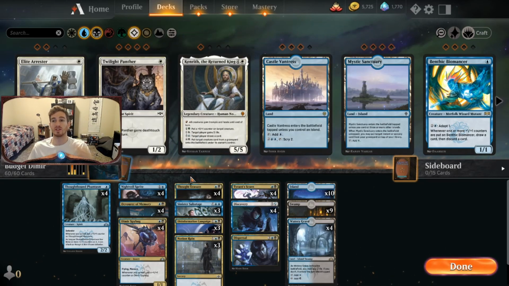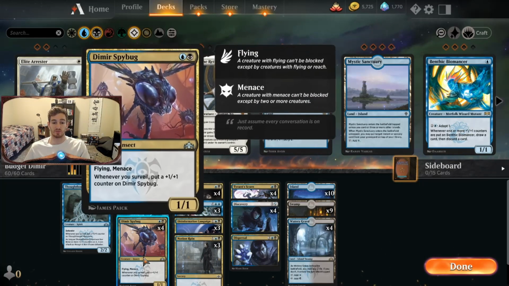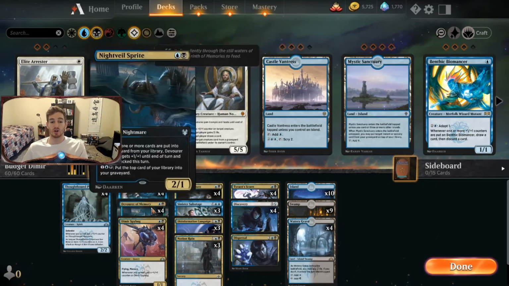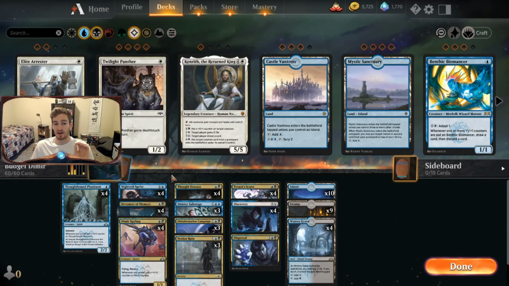So the ways we're going to get these payoffs activated are Nightveil Sprite, which is a 1/2 flyer for 2, and whenever it attacks, you surveil 1, which is great because it works in tandem with Dimir Spybug. You can attack with them both, and it automatically buffs Dimir Spybug, and should automatically buff Devourer of Memory unless there's something really important on top that we want to keep there.